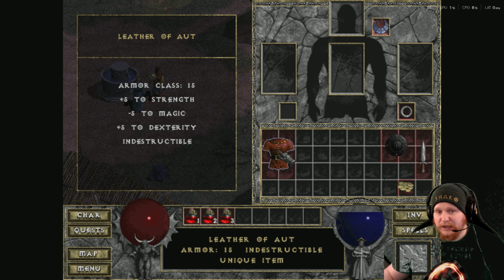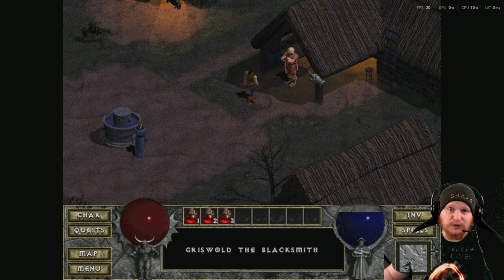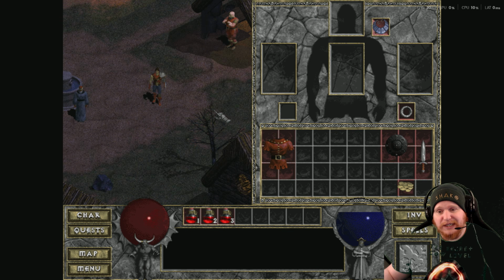Now, later on in the game, when you start getting into higher levels and the monsters have higher and higher to-hit chance, you're going to need higher and higher armor class to be able to combat that to-hit chance to stay alive, at which point you're going to realize that the Leather of Aught is not going to take you into those higher level zones. Griswold will give us 2,637 gold coins for this armor if we want to sell it.